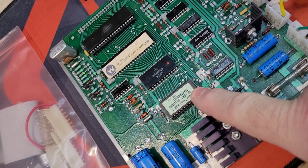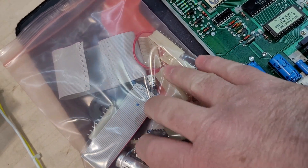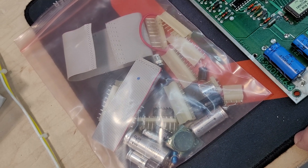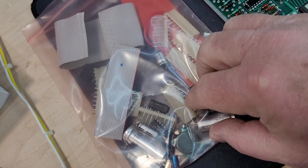I tighten and put new heat sink compound behind the amplifier and the 7805 voltage regulator, and put a reproduction label on the ROM after cleaning the pins. I do return all the old parts back to the customer. On this job I also have another board set of Joust he sent at the same time, so I'll put them all in the bag — you can see the old battery, battered holder, all the caps, things like that.